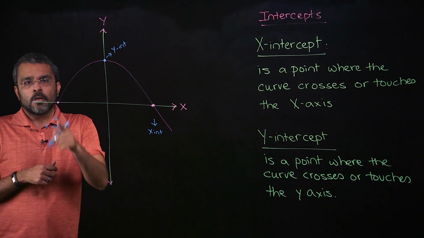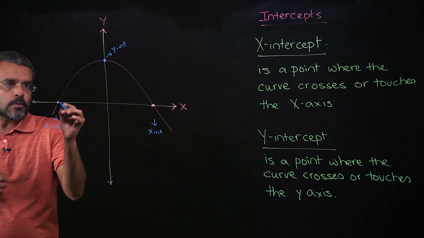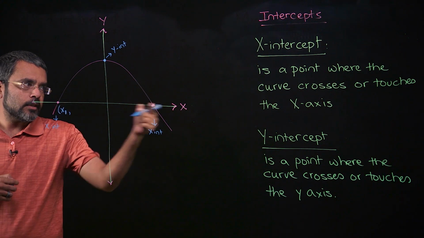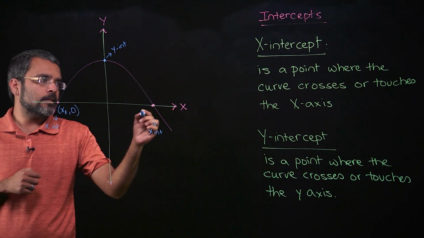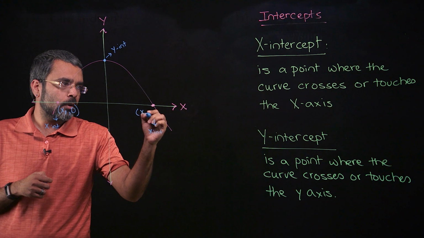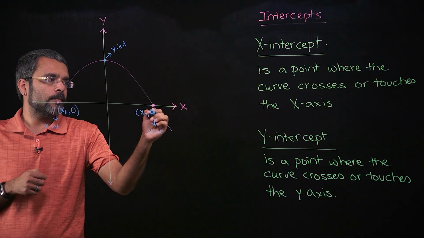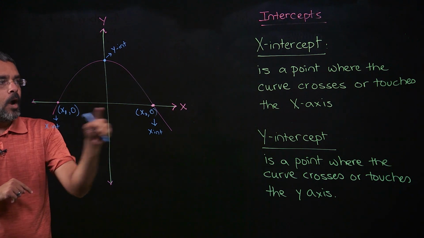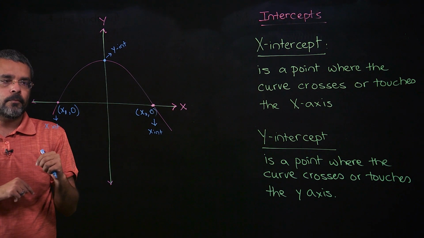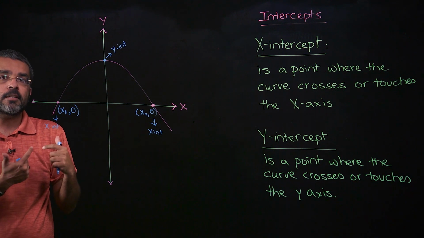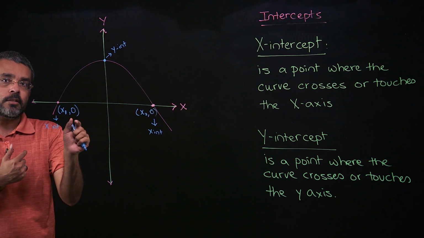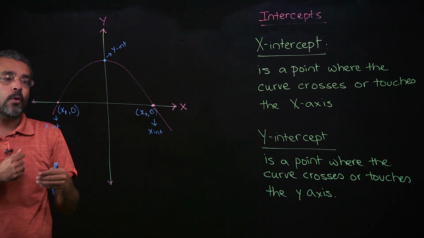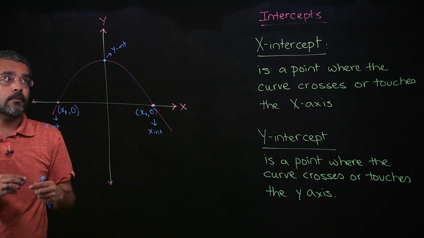Okay. So let's take a closer look at the x-intercept, right? So suppose this point was, say, x1. And its y-coordinate, since it's on the x-axis, is going to be 0. Same way here, I'm going to have, say, x2, 0. Right? So what do we notice? We notice that if you take any of the x-intercepts, its y-coordinate is always going to be 0. Right? So that's how we can figure out whether a point is an x-intercept or not. If its y-coordinate is 0, then it's going to end up being on the x-axis, and if the curve passes through that point, then that's going to be an x-intercept for the curve.